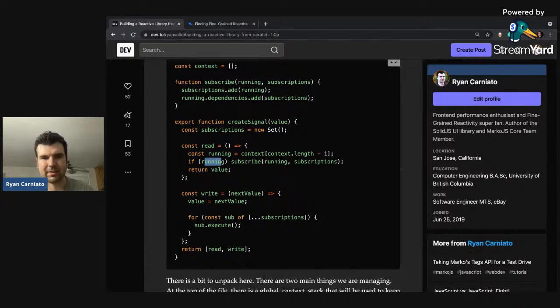So if you're just accessing signals in a non-tracking context, like there's nothing pushed onto the stack, they just access a value. And this is one of the big differences between signals and streams, if you've ever used something like RxJS before, because you can't pull for the value. You can use something called behavior subject, but generally speaking, a standard observable in Rx is only push. Like it calls you, you don't get to pull for it. And the difference between these fine-grained systems, and why they work really nicely for synchronization in UI, is you can always read the value.